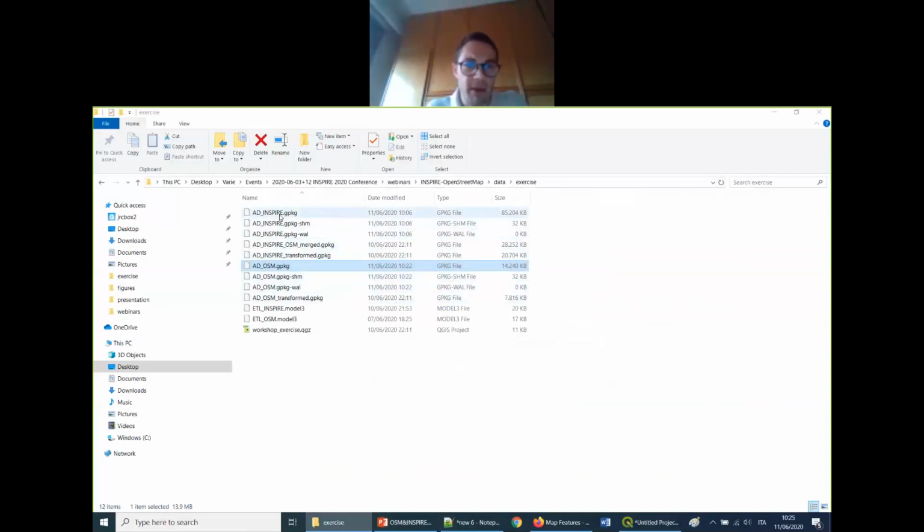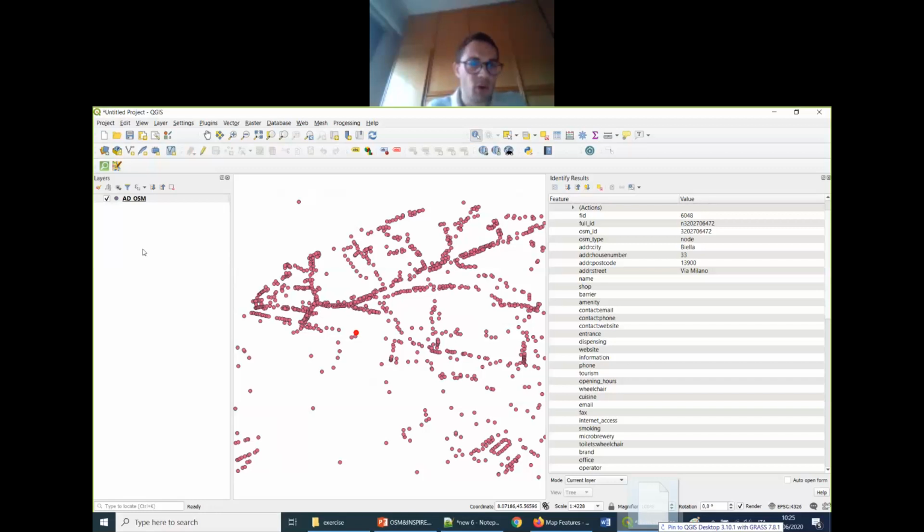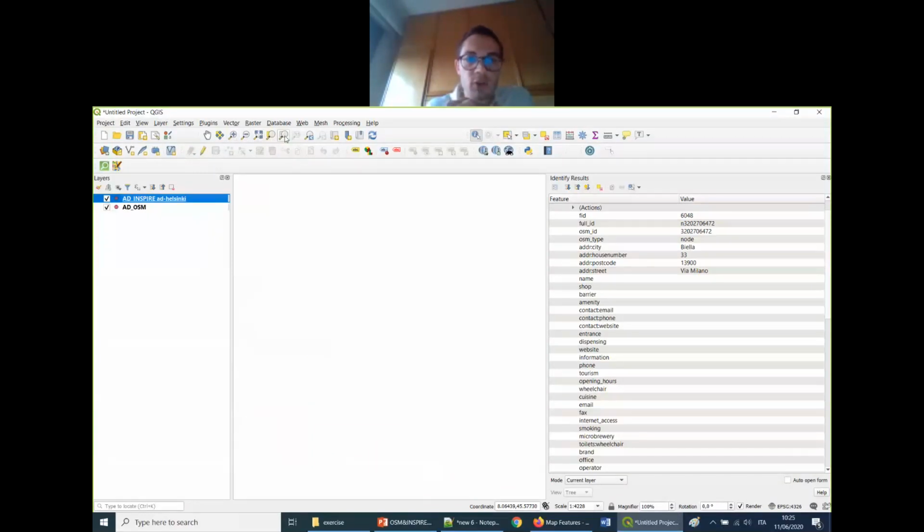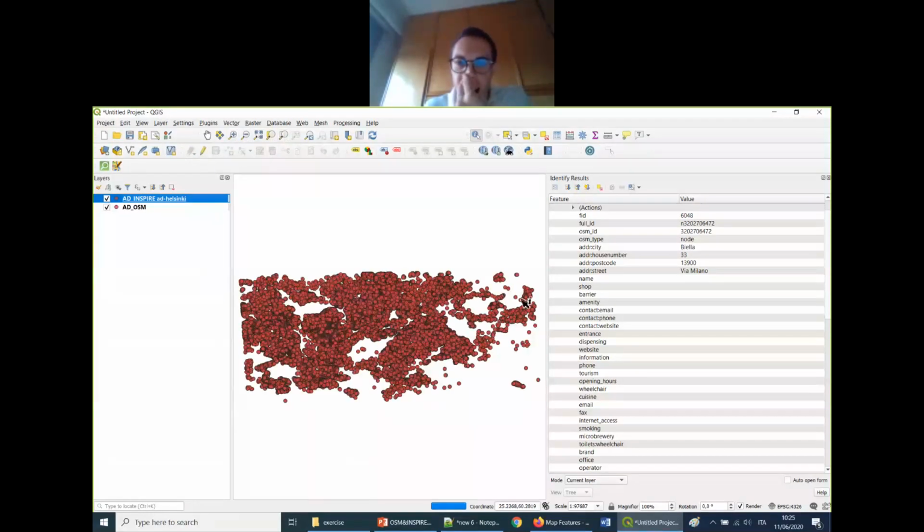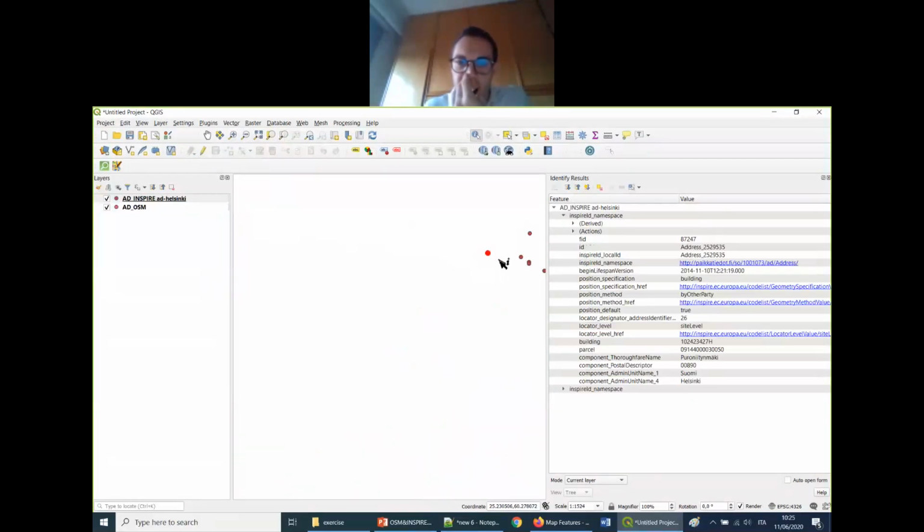Now, okay, let me also maybe come back to the Inspire for a while, just to conclude what I was saying before. So let me just zoom to the layer again in Helsinki, and let me just select one point here to comment quickly that in this case the position specification is the building, position method is by other party, position default is true.